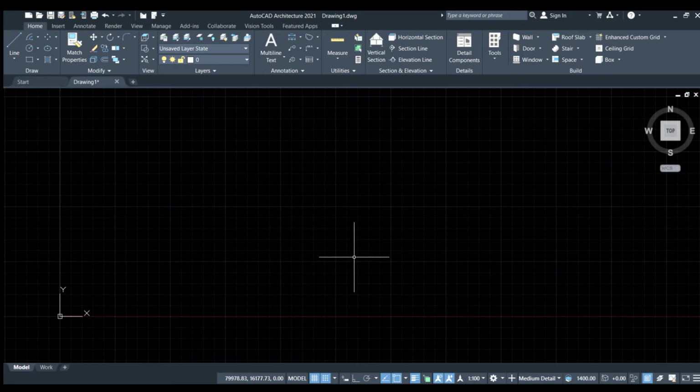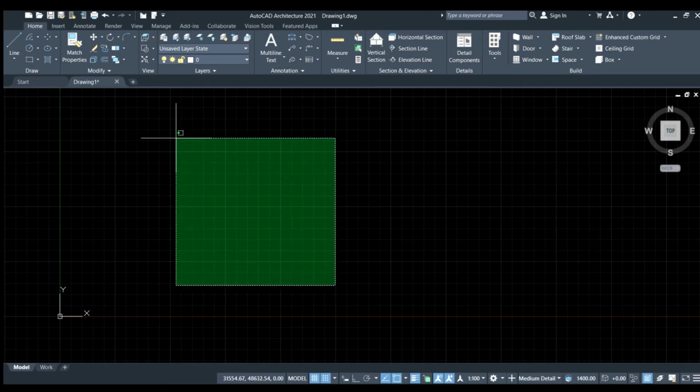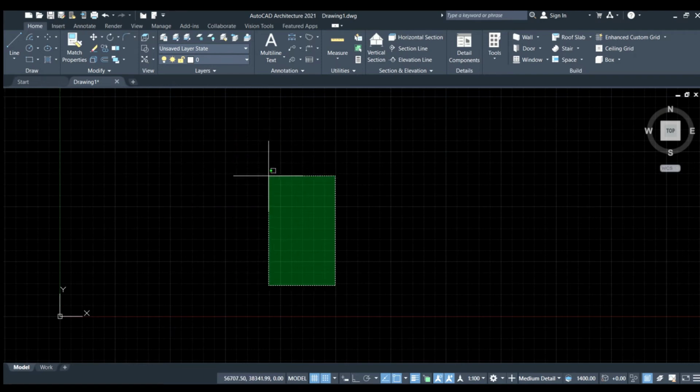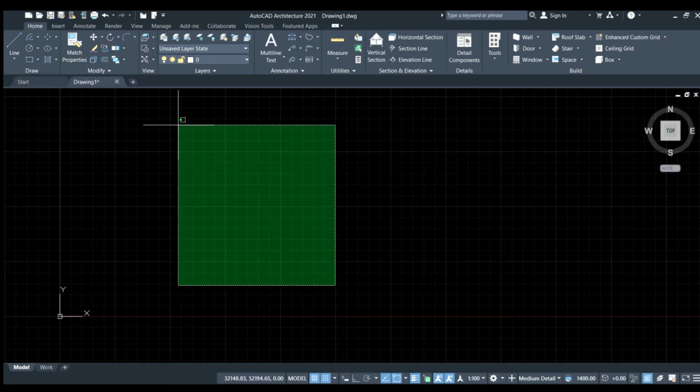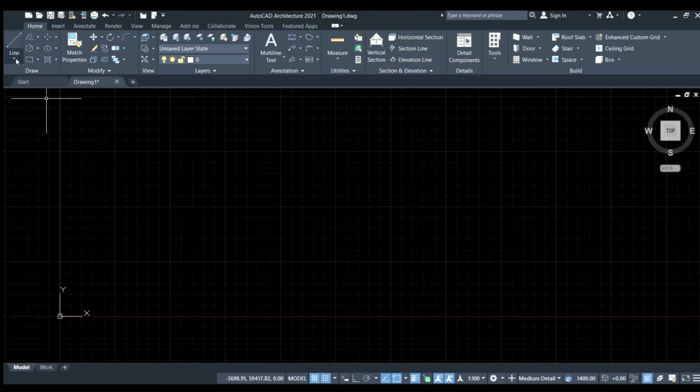Now, before starting, I like to tell you how we use the selection tool. When you click on any surface of the screen and move it to the left, it will show you a green selection. But on the other hand, if you move it to the right, it will show you a blue selection enclosed with a strong line, while the green selection will be enclosed with a dotted line. What does that mean? So let me tell you one thing.